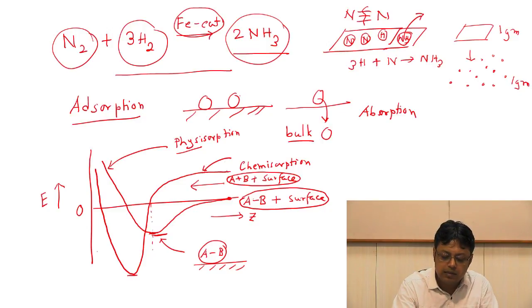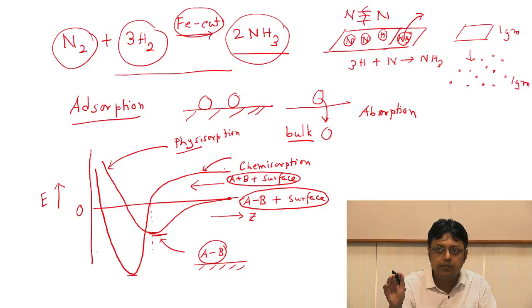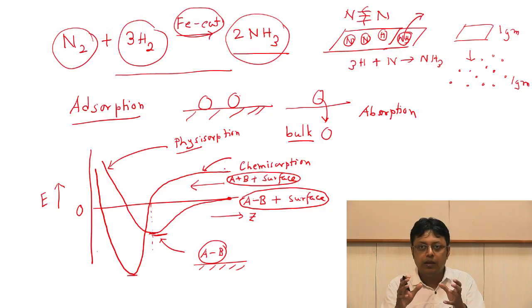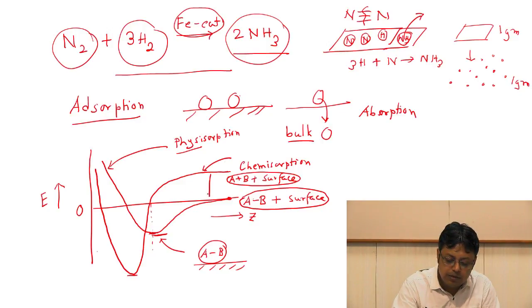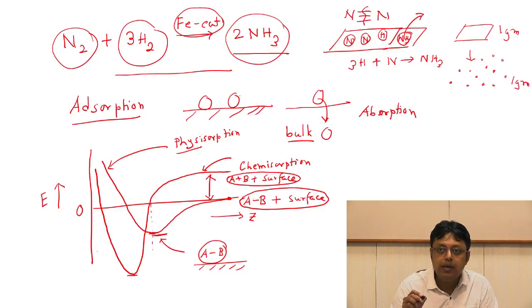Also, you see that for this curve, the chemisorption curve, in the asymptotic regime, in the sense that it is at a much larger distance from the surface, the energy difference will be nothing but that between the AB molecule and the A plus B atoms, or it may be fragments. So a bond has been broken, which means there will be some energy difference between AB and A plus B, and of course A plus B will be of higher energy, because you have supplied energy to the system, and that's why the bond has broken. Or in the other sense, if the bond is formed from A plus B to AB, then you will release some energy. So AB is always stabilized. That's why this curve lies at the bottom.